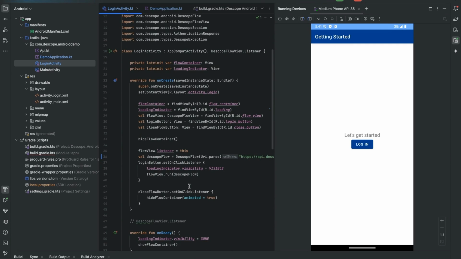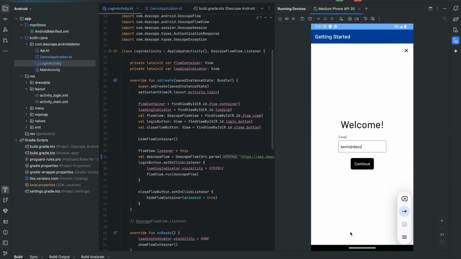And now I would like to show you a quick demo of what this looks like. If we click on this login button here, which remember was defined in the activity login XML, you can see the flow quickly runs and displays embedded in this web page.